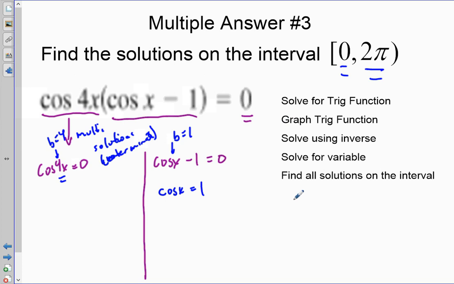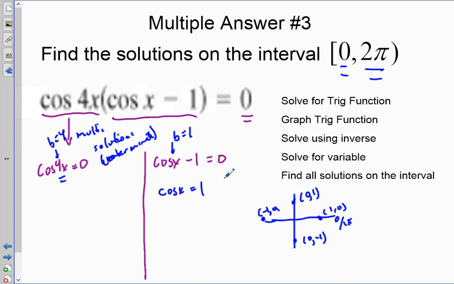We can graph this, and we know cosine of x equals 1 from 0 to 2 pi, and that's going to be 1 right here at 0, because it's 1, 0, with cosine as x and sine as y. Over here, it's negative 1, and we're not looking for the negative 1 answer. And right here, it's 0 at 90 degrees, 0, 1 on the unit circle. And then down here, it's going to be 0, negative 1 on the unit circle. And so that's why we have right here 1, 0.